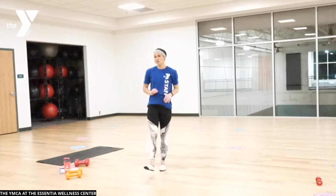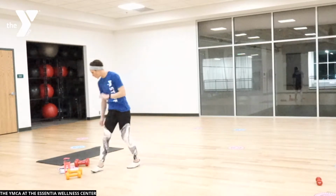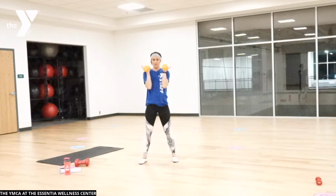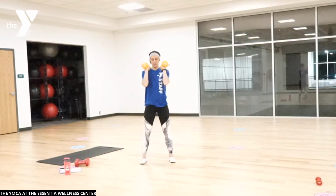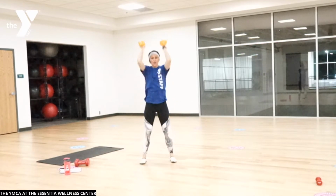Your first move, you're going to grab those weights. Now, if you don't have weights, remember, I'll show you what to do. If you have weights, you're going to put them right at your shoulders. Feet are going to be just outside your hips, maybe underneath your shoulders. And you're going to squat down, press up. Squat down, press up, okay?